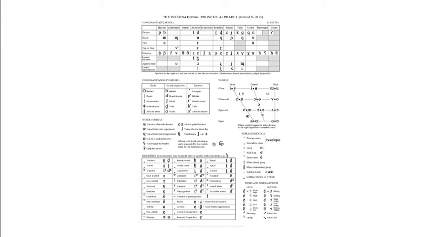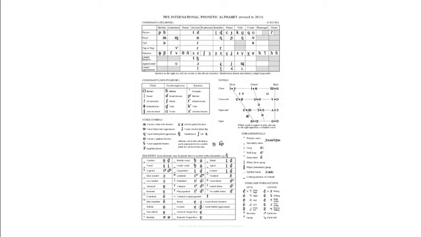I want to first of all talk about two key principles of the IPA. One is that it's consistent and universal. Consistent means that it's the same across languages. So for every symbol in the IPA, no matter what language it shows up in, it represents the same sound. And for every sound that people produce, no matter where you find it, it's represented by the same IPA symbol.